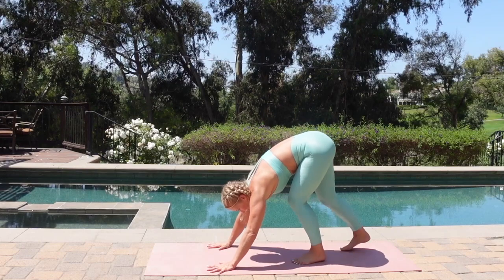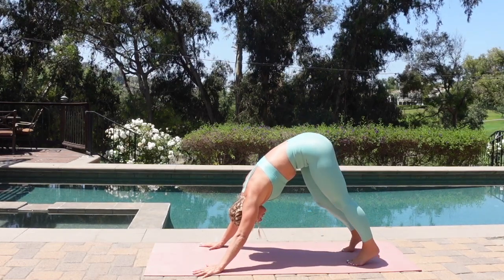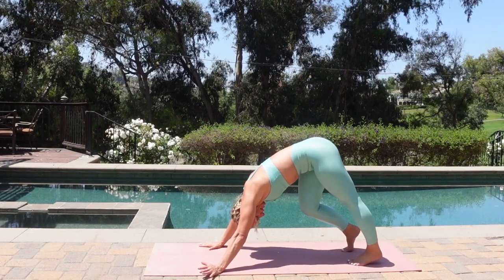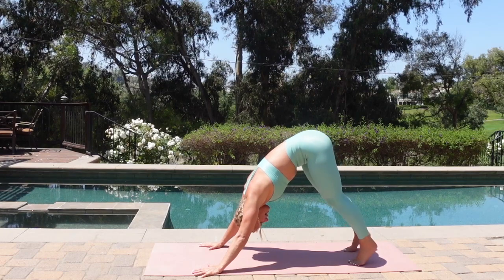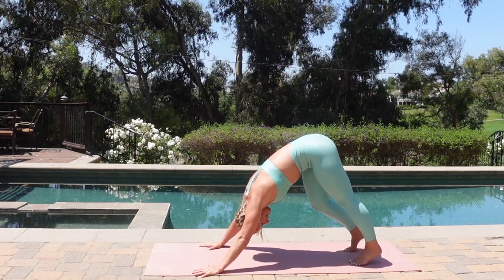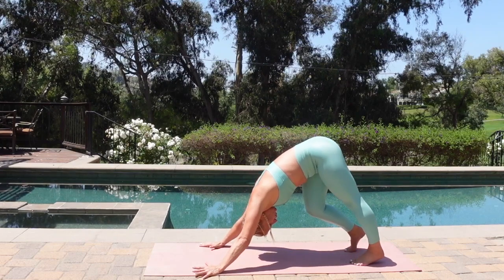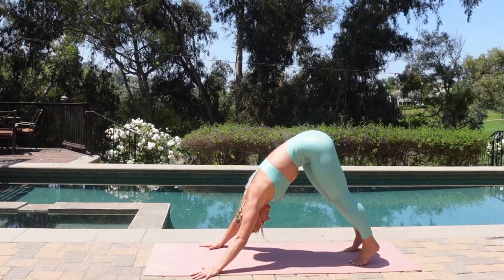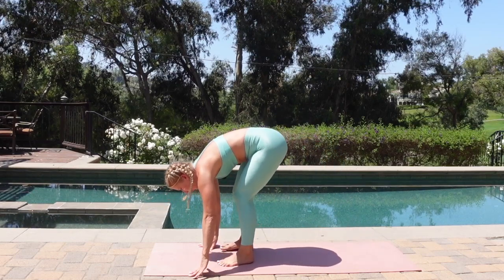Let's go into a little bit of stretching now. Hands come down, feet go back, start to prance. Bend one knee. Stretch your opposite heel to the mat. Deep inhales, deep exhales here. One more big inhale. Exhale, bend the knees, hop or step forward.